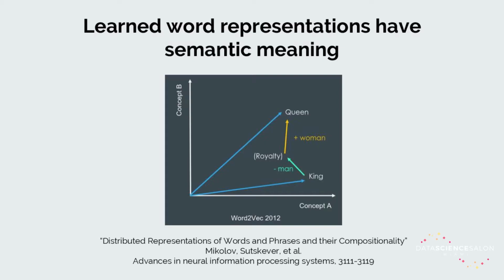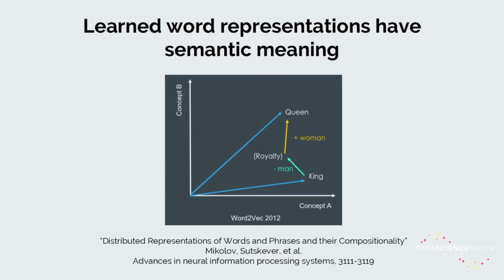When we do learn word representations, we find that they have some interesting properties. If you're part of the natural language processing community, you've probably seen this diagram before, but it's a popular one because it's a very interesting property of word representations. You take the word vector for the term king, subtract the word vector for the word man, and add the word vector for the word woman, and you end up with something that approximates the word for queen. So you can see that these learned representations of text have encoded something semantically meaningful about what these terms represent. This is actually from a paper, I think in 2012, by these folks down here.